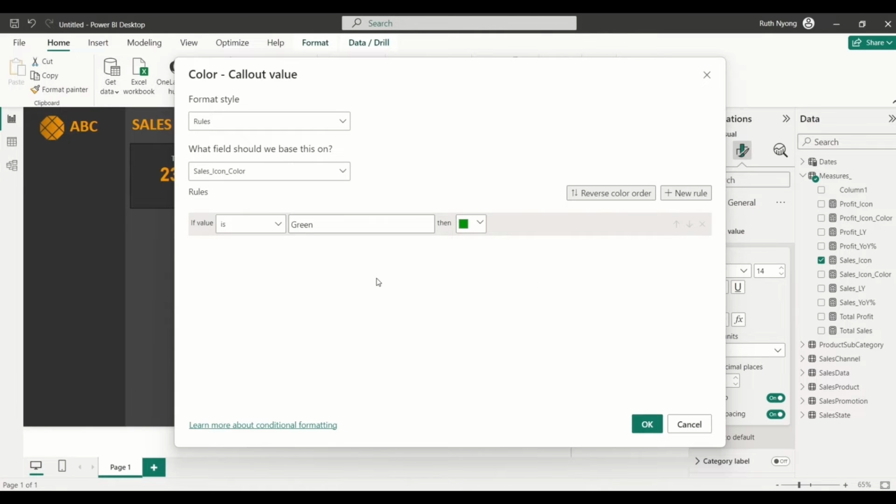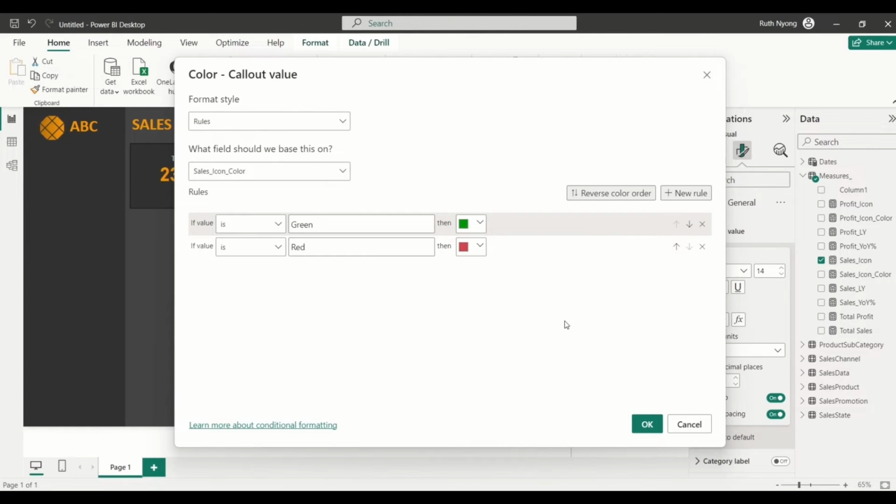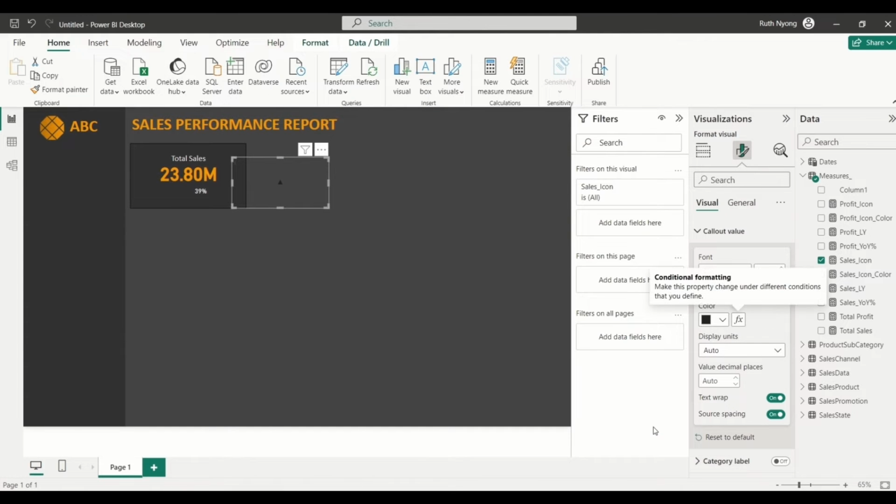And that is my green color. Then I'm going to click on new rule because I want to add the next color, which is red. Then I'll select here, and I have red color on my theme, so I'll just select. So this is the color I want to format this. I'll click OK. Once I click OK, you see that our icon has automatically changed to green because the sales year over year is greater than 0.